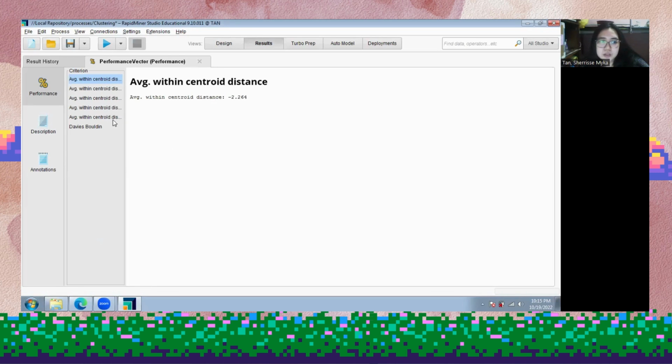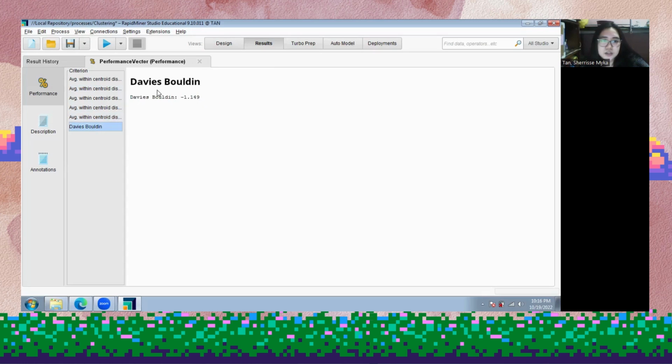Then, if we have four clusters, it will show 5 centroids. So this is our first centroid, the main centroid. Then next, cluster 0, negative 1.312. And cluster 1, cluster 2, and cluster 3.